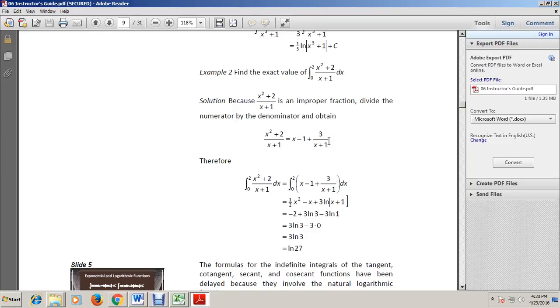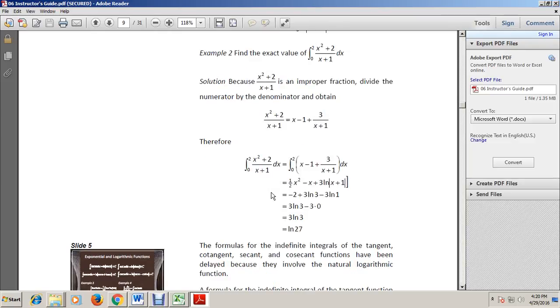Now, if you're not able to get how this expression was derived from this one, you do the manual division of x squared plus 2 over x plus 1, so that you will have this one. Of course, this is the main quotient, and 3 over x plus 1 would be the remainder. I will not be discussing further the process of the long division here. I suggest that you do the long division yourself. What I'm presenting here is simply the process of the integration.